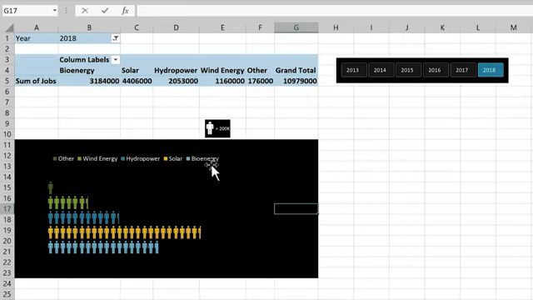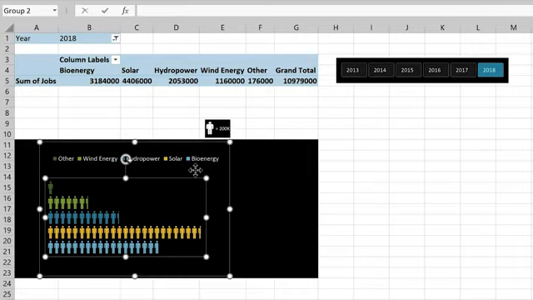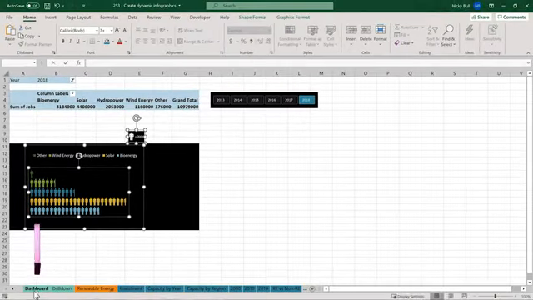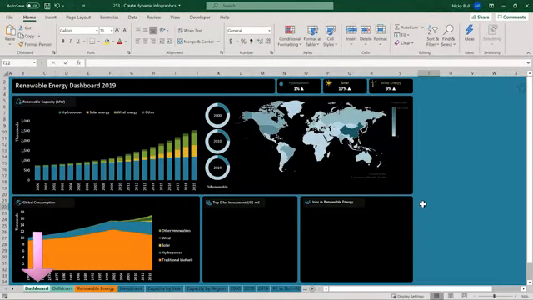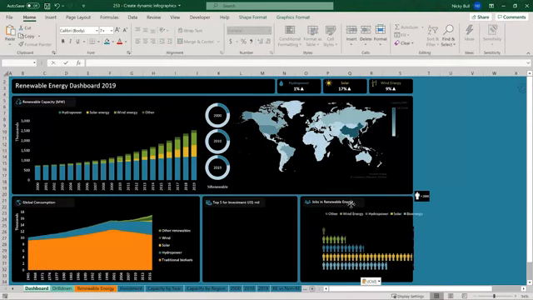Let's put those all on the dashboard. So I'm going to select once to select my actual graphic, hold my shift, select my chart, and we'll grab the key at the same time. And I'm going to copy, Control C, come back to the dashboard, and I'll just click on the right over here and paste. And then we can just move that all into place.